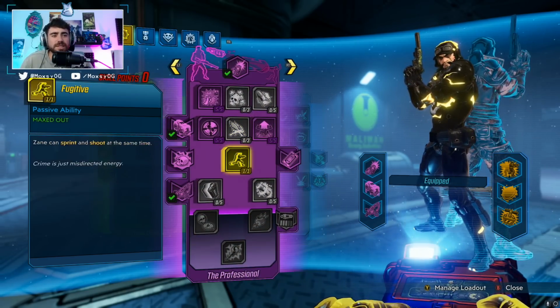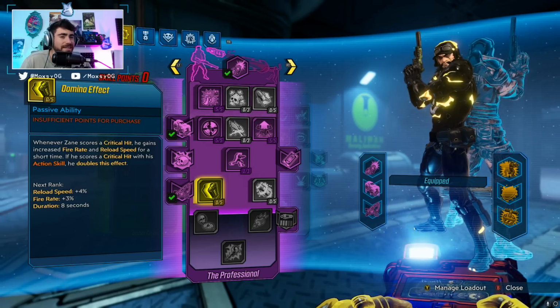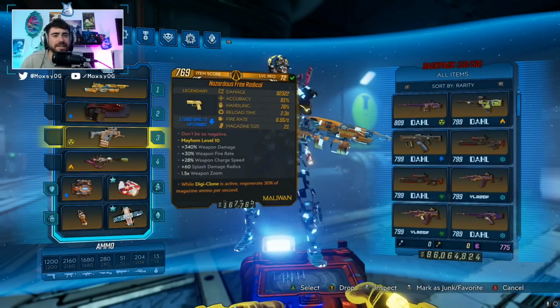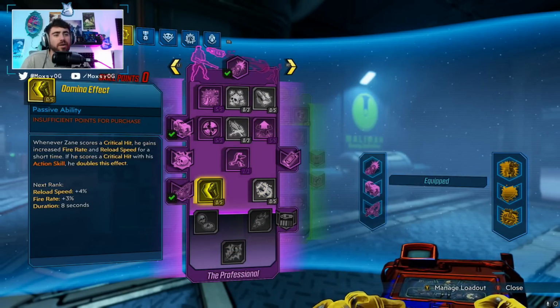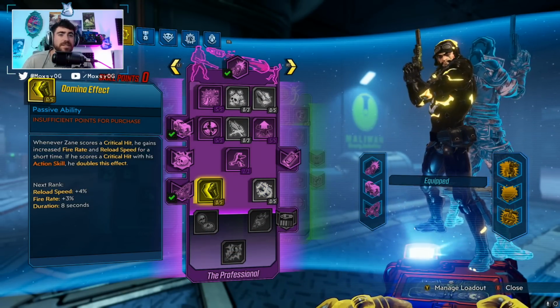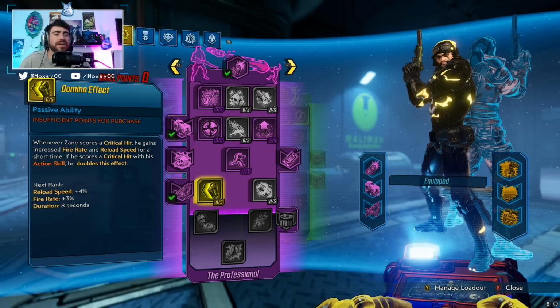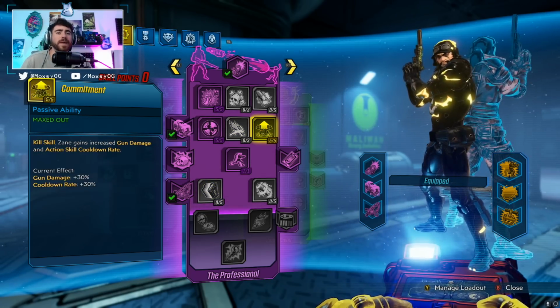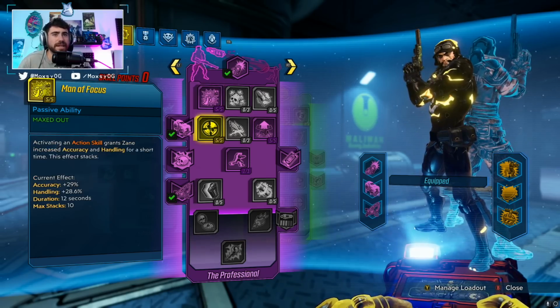I originally spec'd into Domino Effect, which I liked, but it's too much fire rate if you don't have mag size buffs on your gear, or with some weapons it will be slightly too much, especially when this thing doubles if you hit with your action skill. So I did spec out of Domino Effect. It's fine. We still have plenty of fire rate. Commitment for the cooldown, Headsman Hand, Mana Focus.